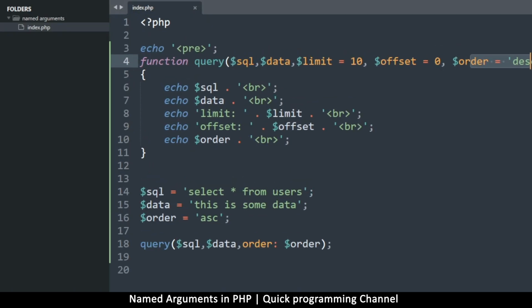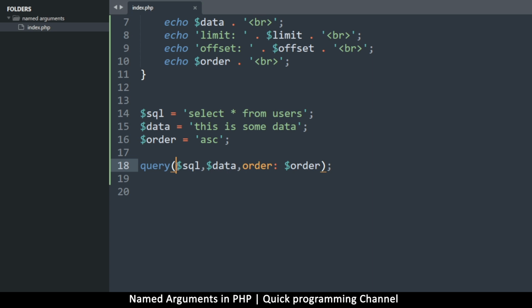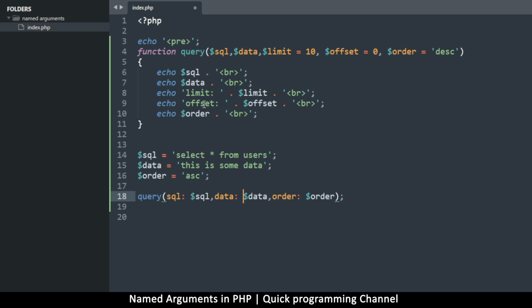It's incredible. And then here, you can even name these ones if you want. You just say SQL and then data over here. All right, something like this. Now, these names are coming from the actual variable names in the function definition here. So you can't go ahead and say SQL2, something like that.